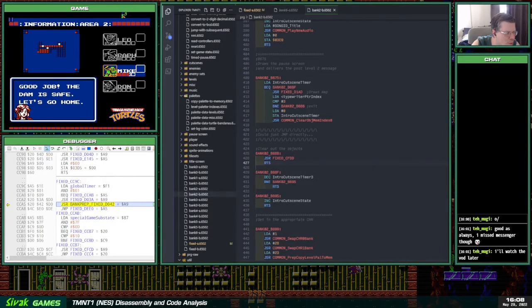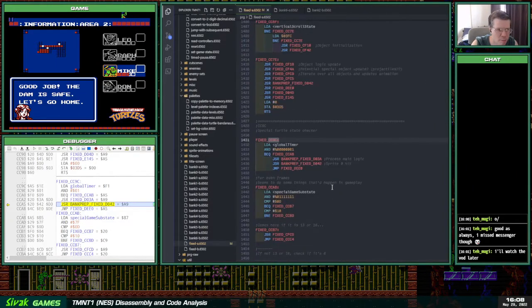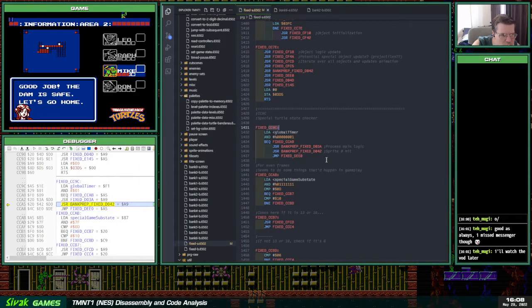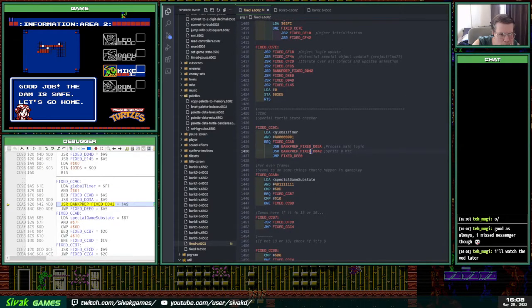So we skipped ahead. I don't know why I closed the fixed bank file. CC9C. Then DO42 is just the sprite zero hits thing, because sometimes cutscenes happen during gameplay, but in this case we don't actually need to worry about that part. So we'll just skip over that. In fact, let me look at things here. It's pretty much all we need to worry about logic-wise for the frame. So it just is setting up.